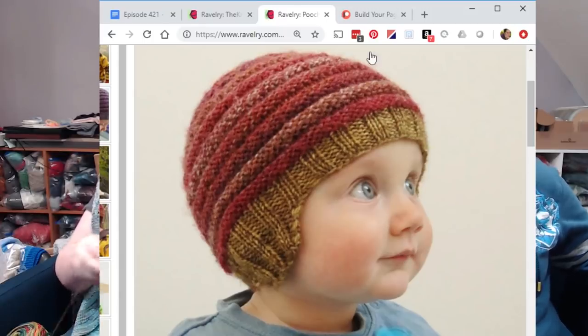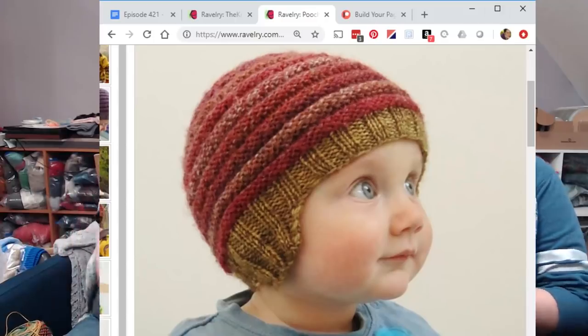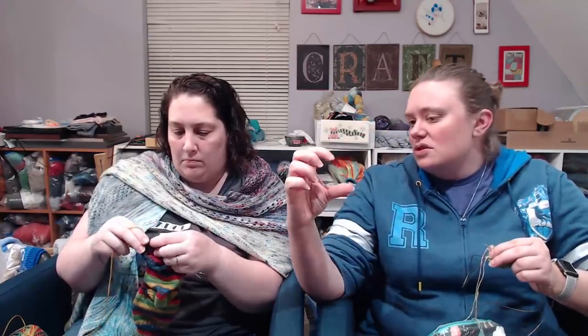Look how cute that baby is. So that's one thing I did — not really to create goals or resolutions, but to kind of organize my crafting for the next year. So I did that — now I have 15 things in there. I did that for ideas of things that I already have yarn for and that I kind of want to do this coming year. I know some people do like the 'best nine' on Instagram where they create a three-by-three grid. But this I think will keep me more organized with patterns and I won't have to be searching. I think you do well when you have a plan. I'm not saying I'm going to get to all of those, because I probably won't — the Vum would be a very far out goal.